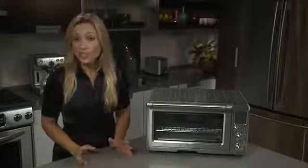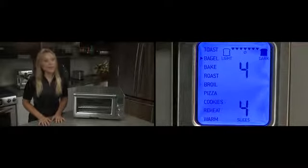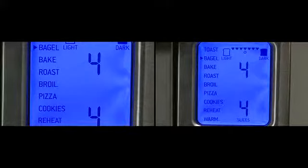The bagel function works like the toast function, but Element IQ is smart enough to actually shut off the bottom two heating elements during the cycle, because you only want the outside lightly toasted with it crisping the middle.